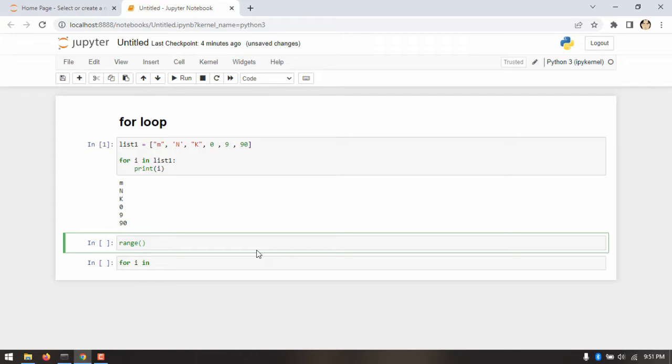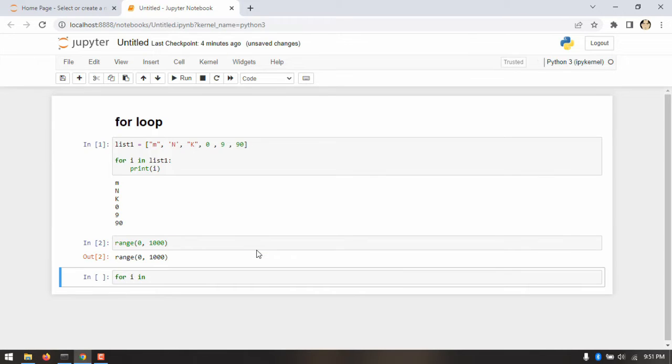Let's enter from number 0 to 1000. Let's hit shift plus enter. Okay, so it has just written range 0 to 1000. What does that mean? It means that it has returned a range object, which is an iterable object. Iterable object, that means it could be used in looping. So let's see what it has returned.